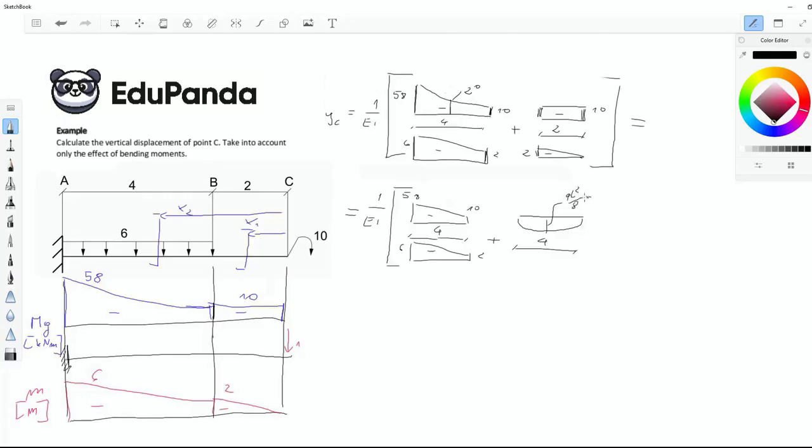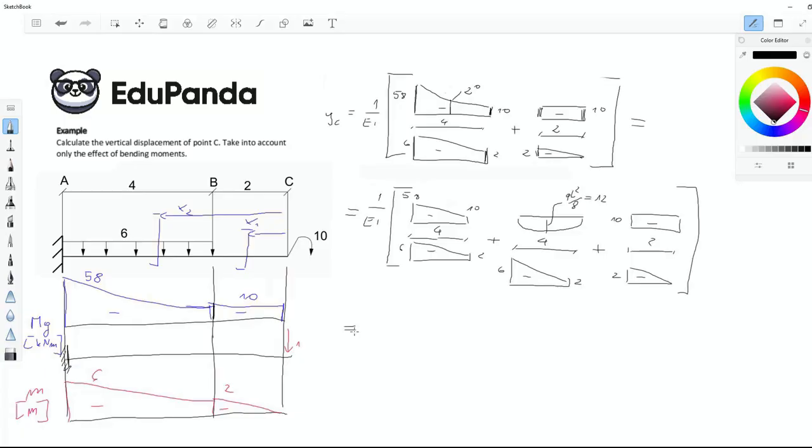We will now calculate QL²/8, so that later it can be easily substituted. Q is 6, L is 4 squared, and divided by 8 gives us 12. And here, we still have our unfortunate trapezoid 2, 6, which means nothing changes in this interval. Now it changes in terms of external load. Add the end part without changes. 10, 2 meters, 2.